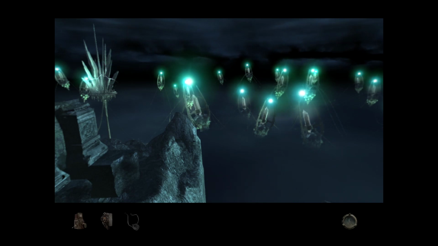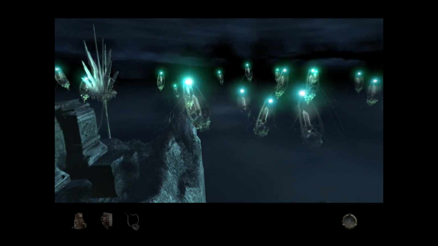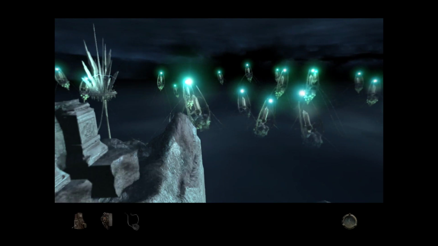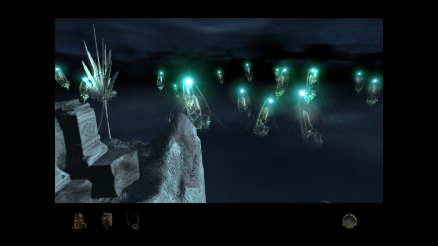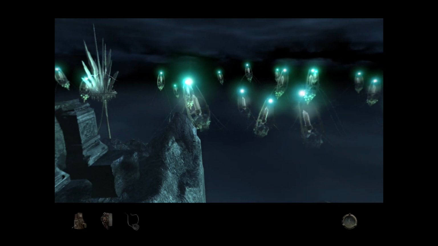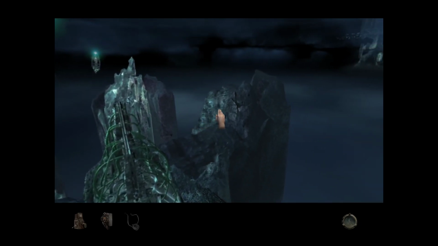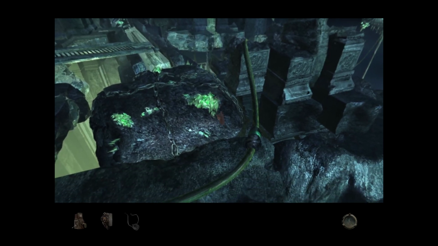Okay, return to... okay, wait, what? Cross the walkway, use a floating stone to cross to the other side. Continue to the end to find another circuit board. Okay, what am I looking for?